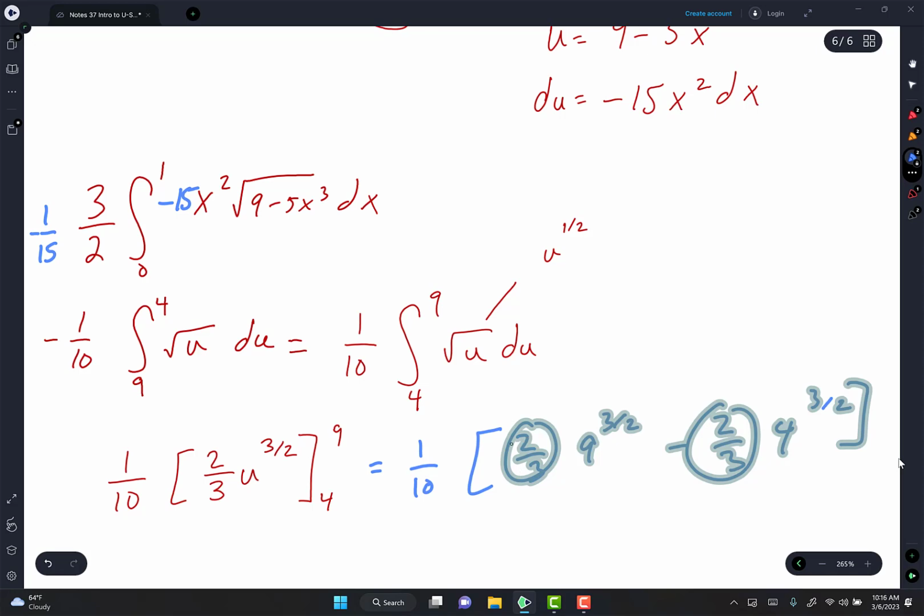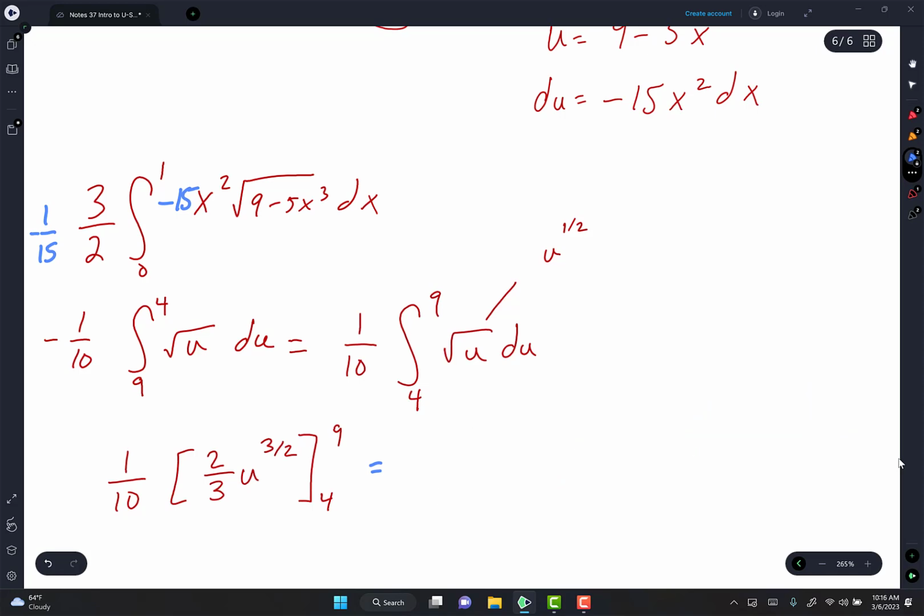Would we be guaranteed a negative number for this answer? No, this is going to be a positive number because I have a bigger number minus a smaller number. Oh, okay, sorry, I didn't see that. Here I put 9 to 4 and just didn't take out the negative. As soon as I flip the limits, I take out the negative, and a negative times a negative is a positive.